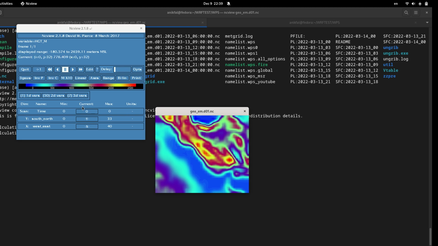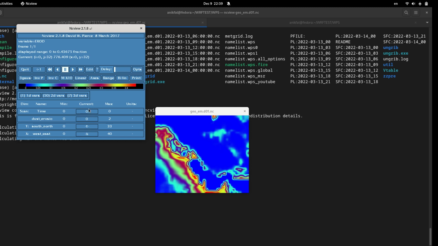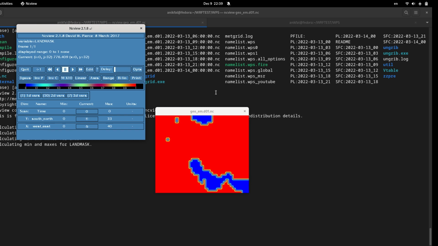But let me show you some other variables that can be modified by the user. For example, erodability is our main purpose of this video, but let me show you land mask, which is a good example. This map you're seeing is the land mask. The blue regions represent water, the Persian Gulf in the south and the Caspian Sea in the north.